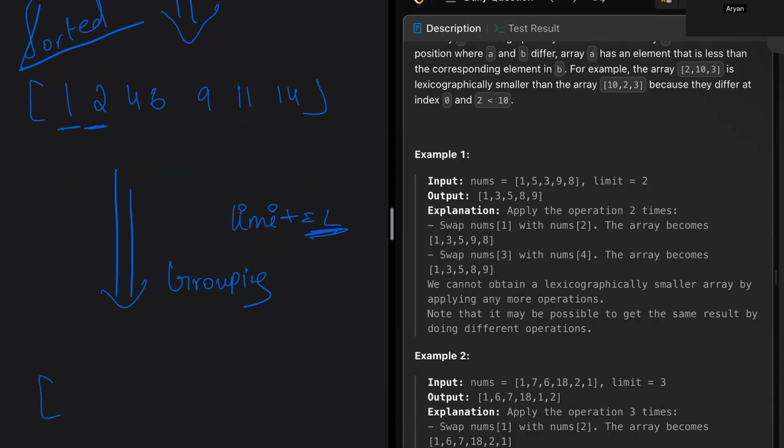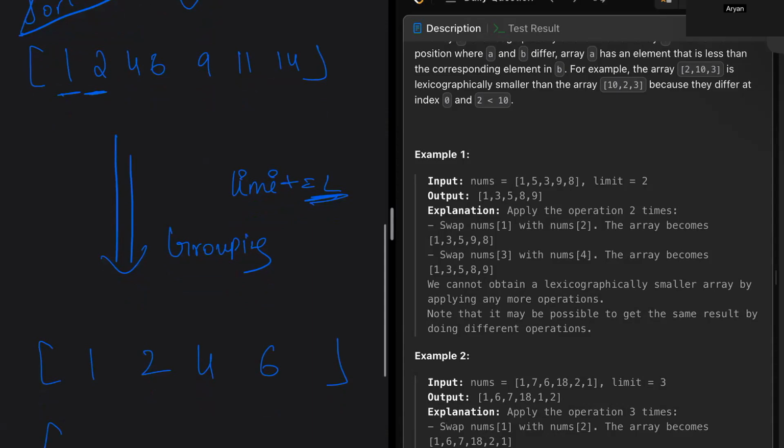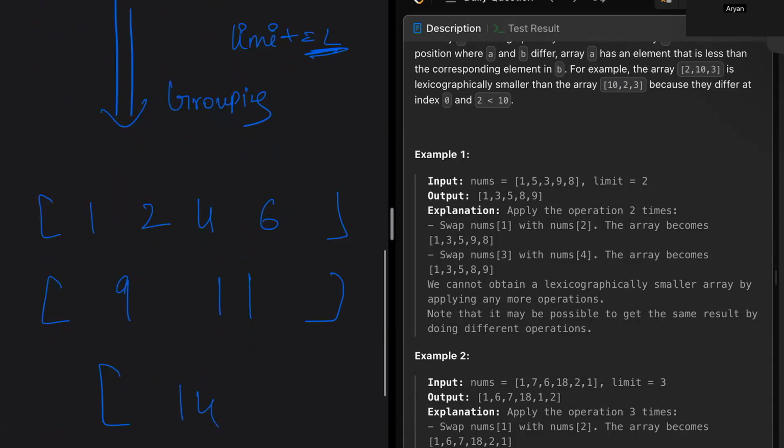So 1 and 2, and 2 and 4 are within the limit. 4 and 6 is also within the limit. Then 6 and 9 is 3, which is not, so that goes in another group. Then 9 and 11 is within 2, but 11 and 14 is not, so 14 will be a different group, right?